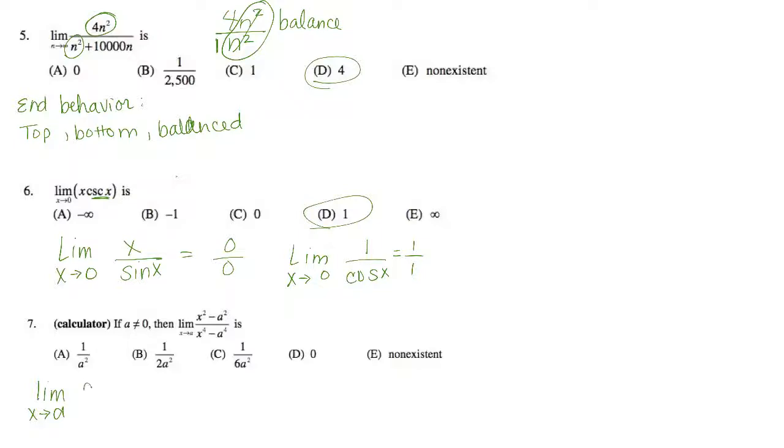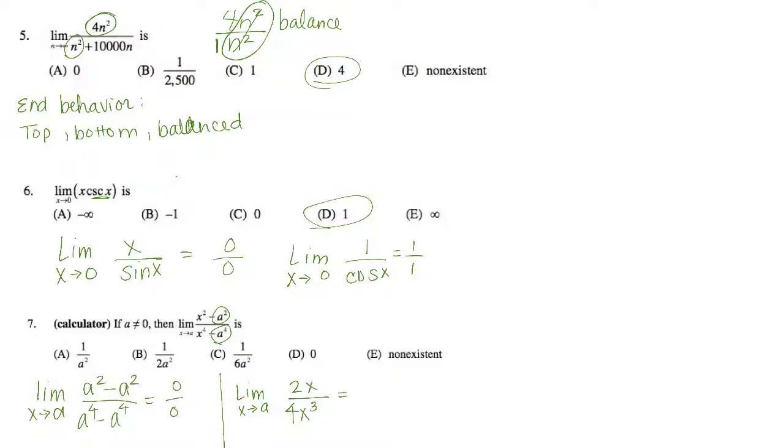If we substitute a in for x, we're going to have a squared minus a squared over a to the 4th minus a to the 4th. And that's going to give me 0 over 0. So if we approximate this with L'Hopital's rule, do keep in mind the a's are constant values, so they will cancel out. So I have the limit as x approaches a of 2x over 4x cubed.